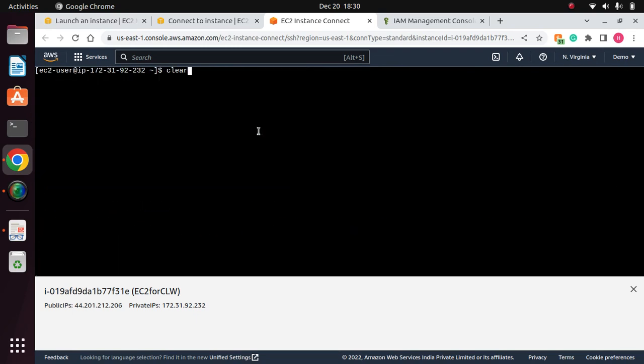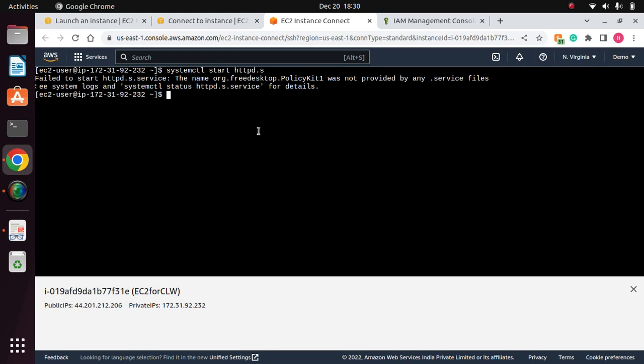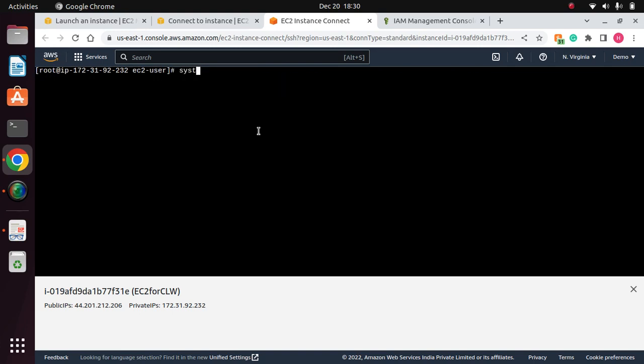Now we have to start it: systemctl start httpd, right? And okay, again it will not work, so let me do sudo su for privilege mode, and now systemctl start httpd.